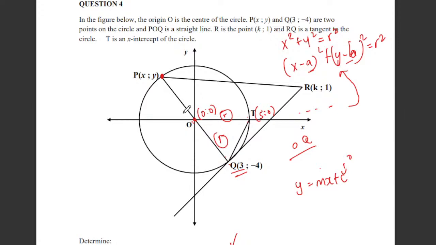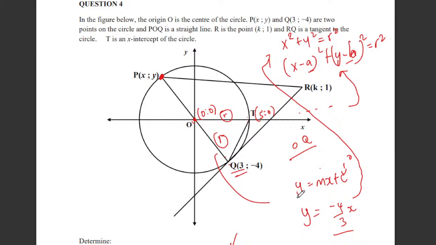Now we got the equation of OQ, which is the same as PQ. It's the same line. For us to get the coordinates here, remember, P is meeting the circle, so get the equation of that line and then solve it simultaneously with the equation of the circle. Let's say y is equal to -4/3. I'm just saying, if that is our equation, this equation will be solved simultaneously with the equation of the circle.